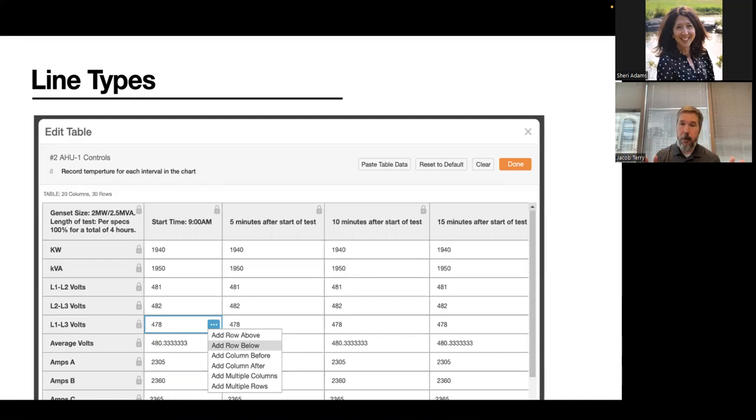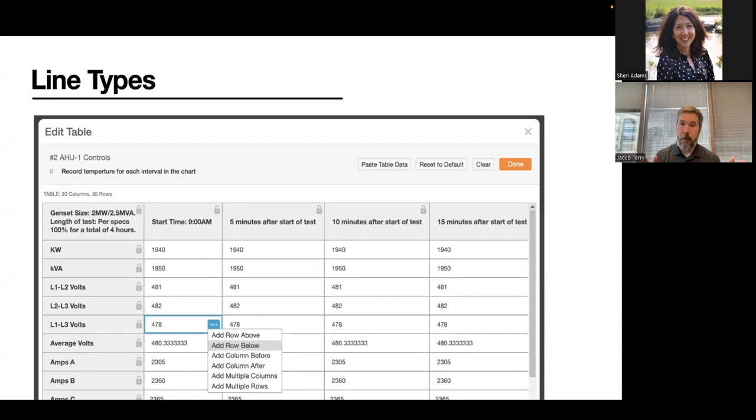One more thing I'll mention about this, because it's something that when we've shown this to customers, they brought up all the time, is what about if I have it in Excel and I want to copy and paste? So we've worked hard to allow copying and pasting from a spreadsheet into the table here in CxAlloy. So you'll either be able to paste the actual values into the cells, or if the table is set up in such a way that you're allowed to edit it freely, you can actually replace the entire structure of the table, right? The rows and the columns, the whole setup, and all the values, of course, within, with cells or content that you've copied from Excel. So that's a piece that'll be in there as well, and we are pretty happy with how that's turning out right now.